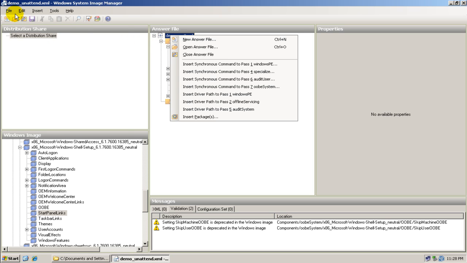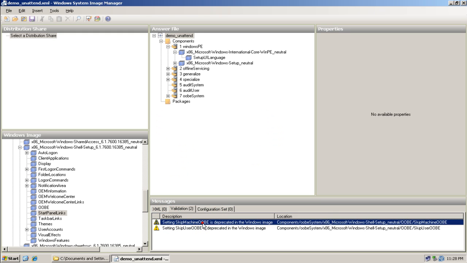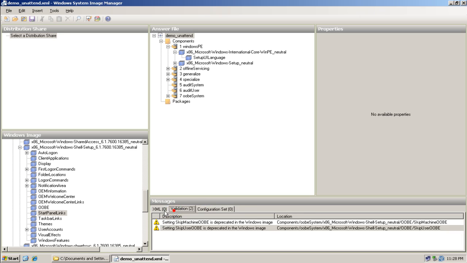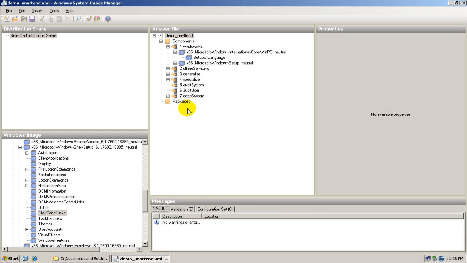Once you've completed the Unattend.xml file as above, you need to save the Unattend.xml file. We'll simply save that. You should not get any errors as part of the save. Occasionally you have validation errors down here. Please ignore those as long as you do not get an error as part of the save. Your Unattend.xml file will work perfectly.